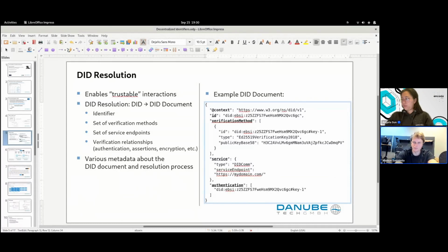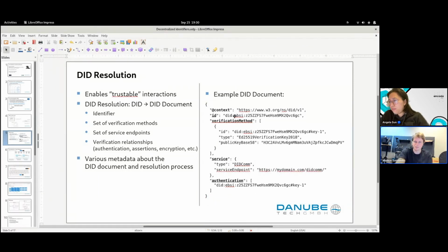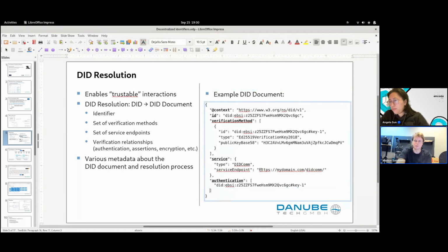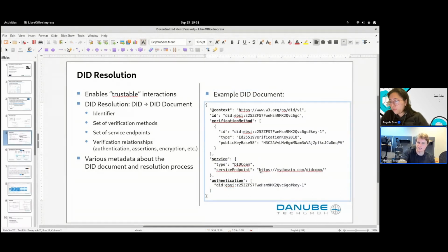contains some endpoint like this, and it doesn't actually look like this. It looks a little bit differently, but the point is that if I know somebody's DID, then I can look up their DIDComm endpoint, and then I can establish a DIDComm connection and exchange DIDComm connection invitations and connection requests and trust ping messages that you have in DIDComm, and requesting credentials and all of these DIDComm messages that can be initiated by resolving somebody's DID and therefore finding the DIDComm endpoint.